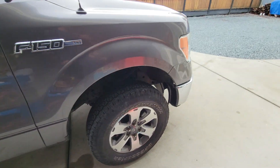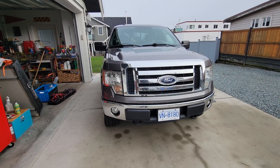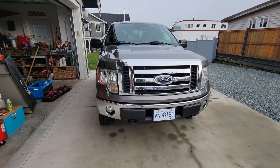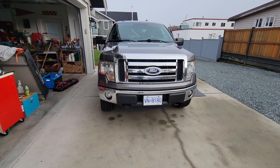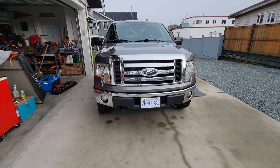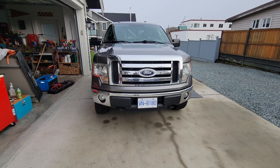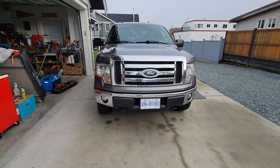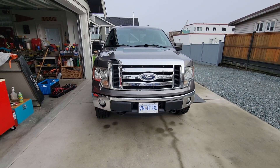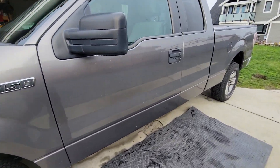Overall I am so much happier with this than the QX4. The short wheelbase and four-wheel drive system on that thing were really nice off-road, but overall comfort and daily driving — especially in the winter — it just wasn't cutting it anymore. The interior was too small, missing buttons here and there, some things didn't work at all. The power lock system always thought the doors were unlocked, buttons were falling off the stereo, and it made a weird whistling noise through the roof rack. I don't get anything like that with this truck.